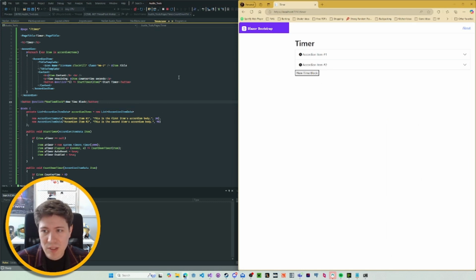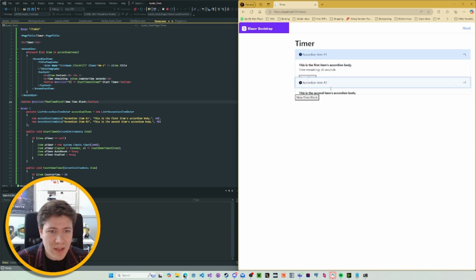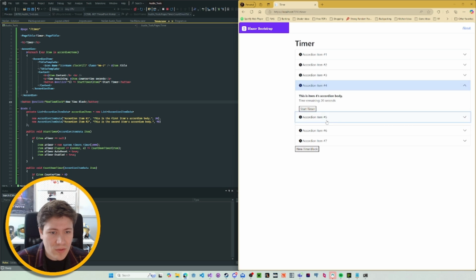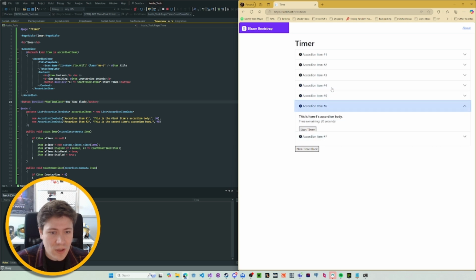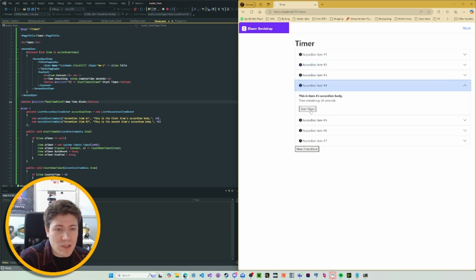So timer, the one that I was looking at, I built out these accordions for it. You have that. We can create new timers, and they all have their own timers associated with them. So yeah, I think that's good. We can start the timers, and they go independently.